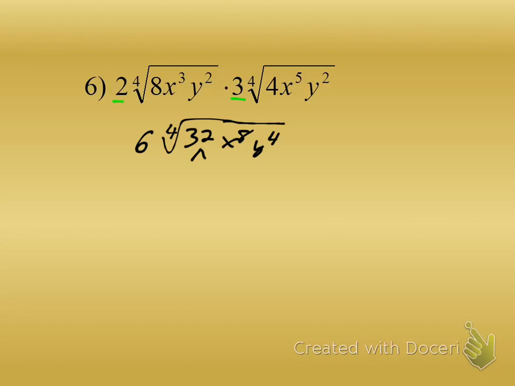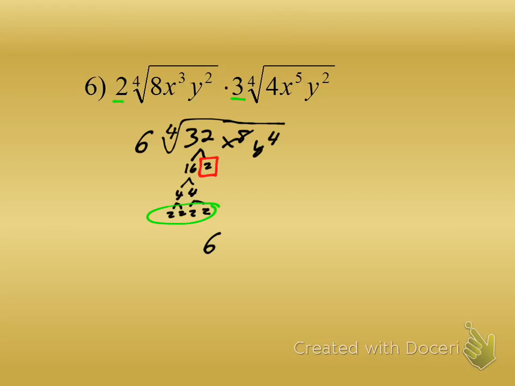Factor tree 32. Okay, let's see. Here it goes, what, 16 and 2, is that right? And 16 goes 4 and 4, and each 4 goes 2 and 2. What's your index here? 4. Okay, so we need groups of 4. There's a group of 4. How many are left over? Just that one. Don't forget about him.